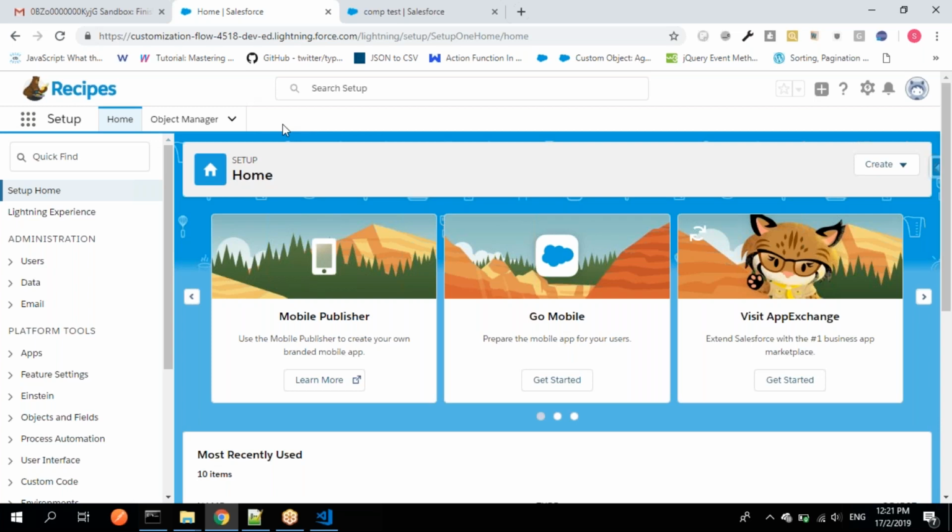For the scratch org, we need to first authenticate with the production org, correct. But in the sandbox case, do we need it? No. In sandbox, the procedure is you have the whole source code on your desktop. So directly authenticate your sandbox and push your whole source code to the sandbox.